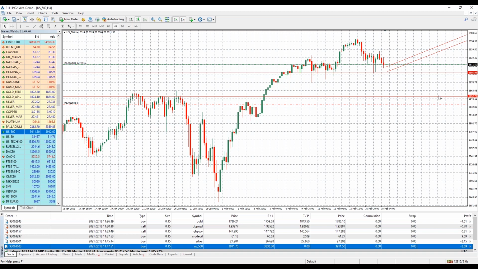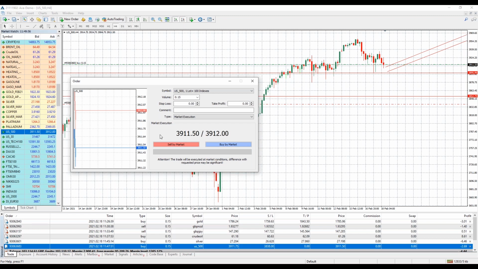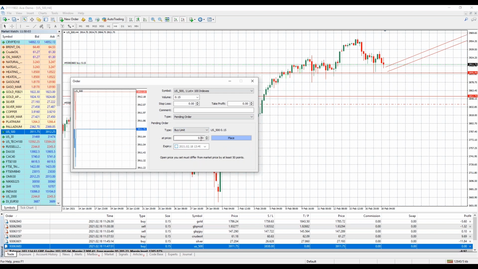I'll put a pending order at the next support level, and only if it drops down to this support level, then I'll buy, right? Or you compromise. You say, okay, I buy now, like I did, with a smaller trade. Then I also, in case that one goes bad, in case the first support level breaks, I do a pending buy limit, which buys from a lower price, and I'll buy from 38.50. Just before that next support level, I'll buy again, okay?